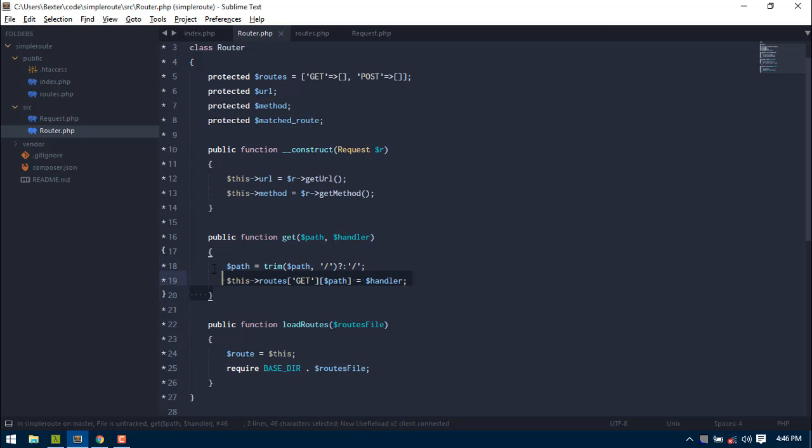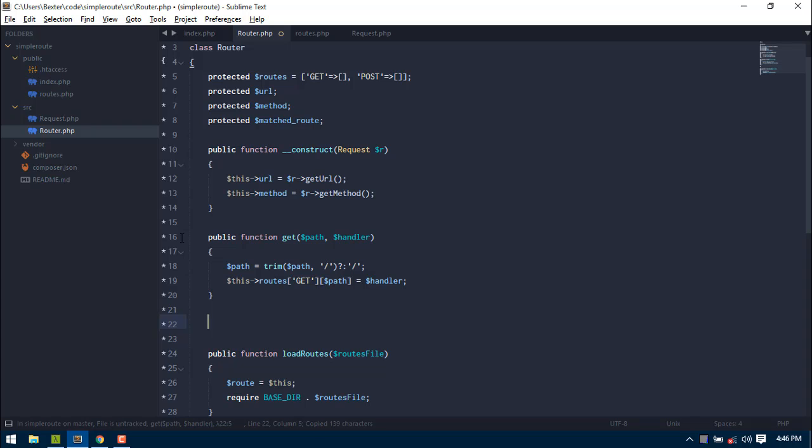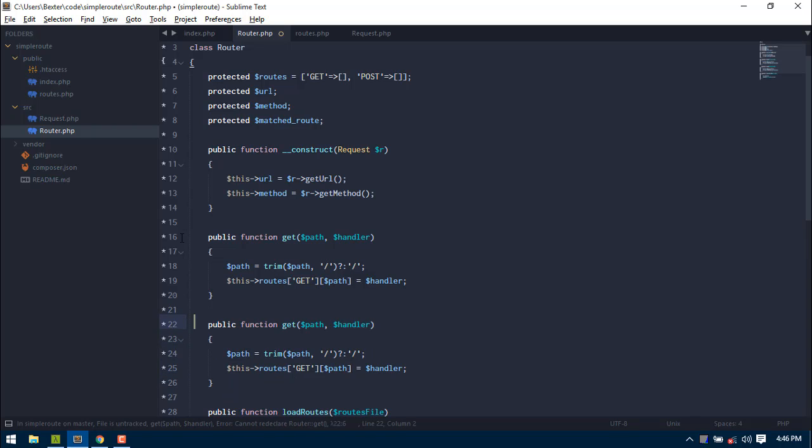Okay, now we copy that and paste it right there, and this one is gonna be post, and it's gonna update the post array.